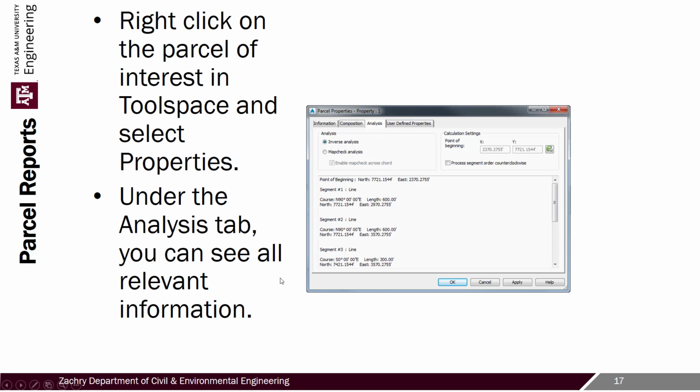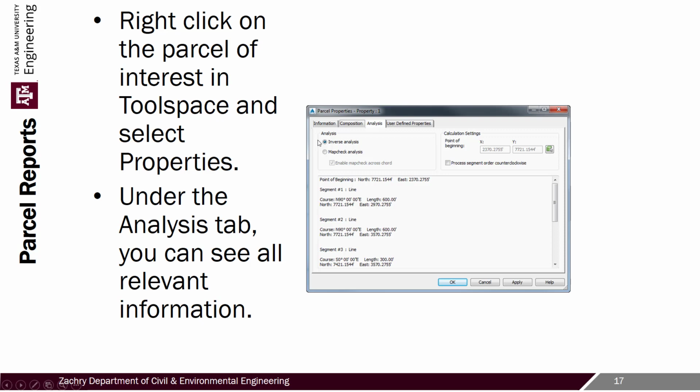So if you go ahead and select a parcel and right click on it, what you're going to get are properties. Now I want to stress something here. When I'm talking about clicking on a parcel and then right clicking, I'm not talking about the border. I'm actually talking about the label. That's what it considers the parcel, is the label. And so if you click on that and right click, you can find different information.